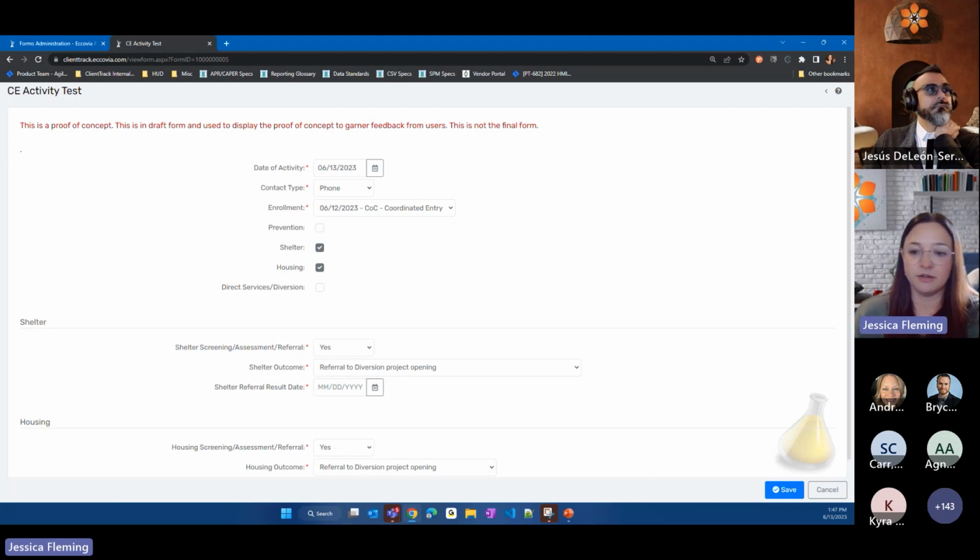Lynn, I see that you do cross-refer clients on occasion to different COCs. You could at that point select more than one COC that the coordinated entry participation status applies to. So we are trying to think through that, but the data standards don't necessarily take that into account at this point. When we did bring it up with HUD TA, they did say that the intention was there to be able to differentiate based on COC, but that didn't necessarily make it very clear in the data standards. So they might be looking to update that, but we're not sure. We won't see it until it's released.